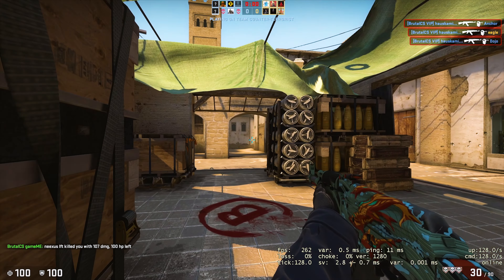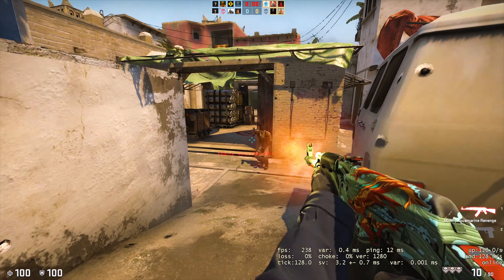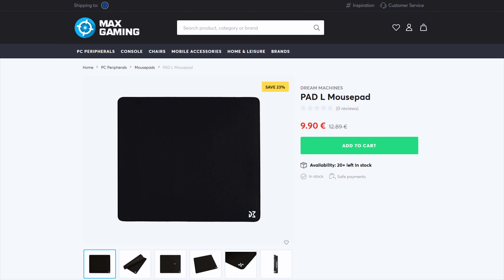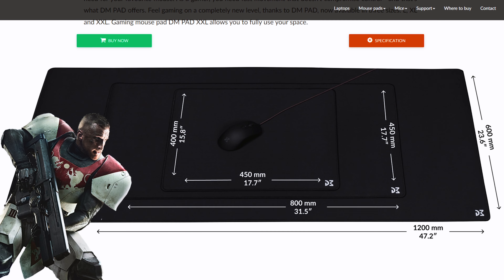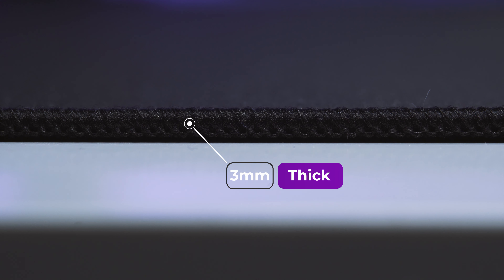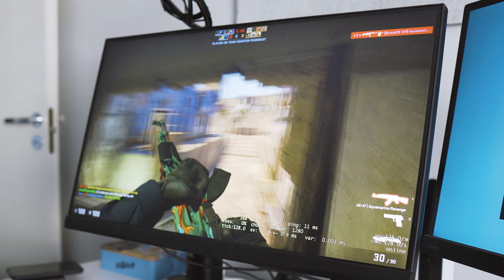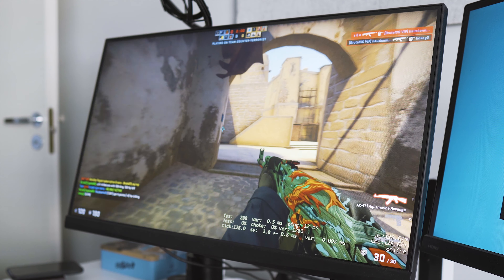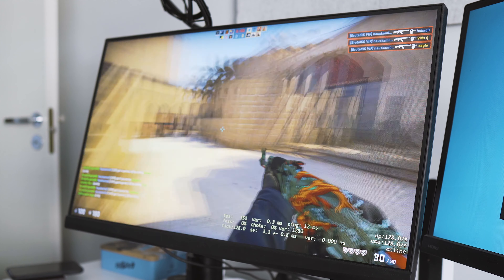That's it for the mouse — let's move to the mouse pad, which was actually a way more positive experience for me. It's called the Dream Machines Pad and it's somewhat a standard cloth pad, but the best thing about it is that it's very very cheap — 10 euros on Max Gaming, about 12 dollars. It comes in three sizes; I've got the 850 x 400 mm version. All pads are 3mm thick and not that soft. The surface has quite a bit of dynamic friction and some static friction, and it's water resistant so sweat does not affect the glide at all.